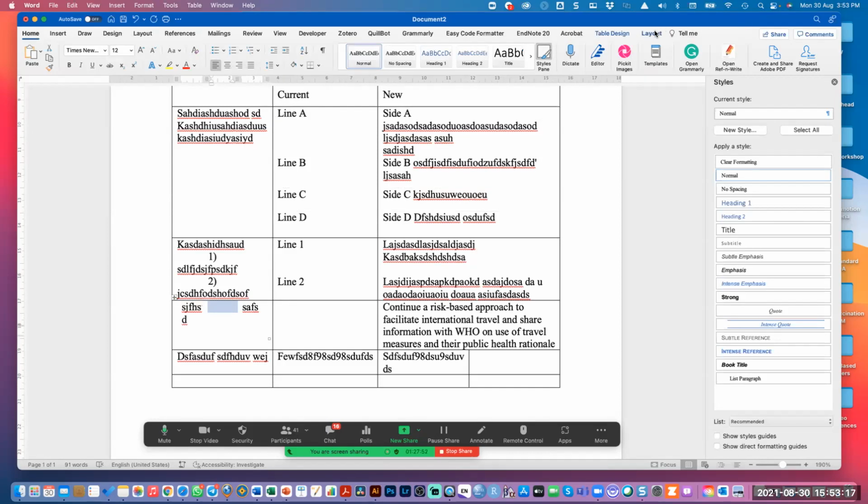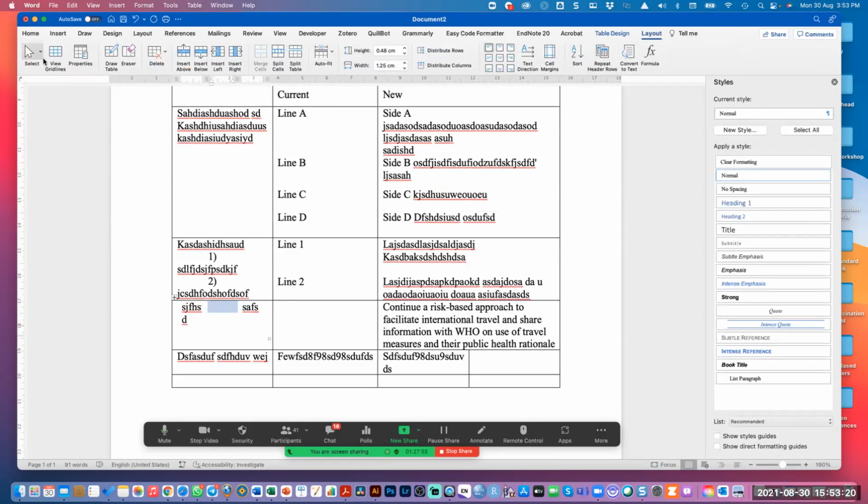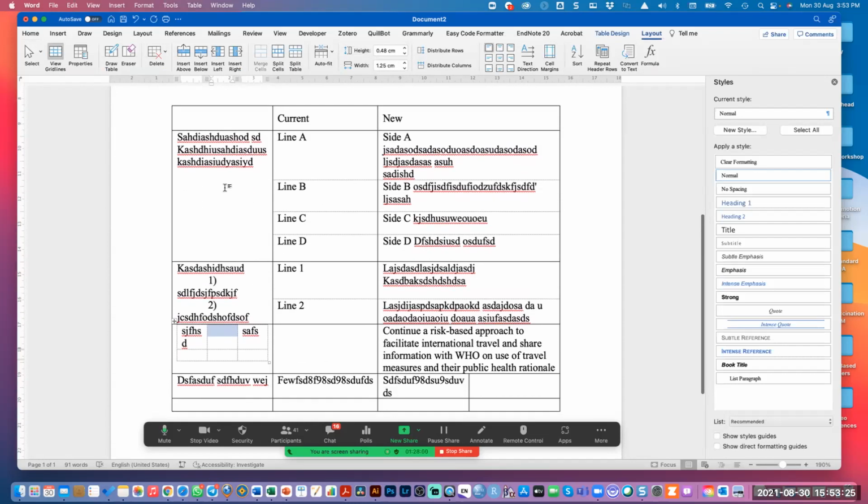So be careful. The tip is, first you have to show the gridlines so that you see every gridline here. You see that this is a table, and this is also a table inside. So this is a nested table inside a table. How do you know whether there is a different table? You see this anchor point here. It is the anchor point for you to select the whole table, and here they also have their own anchor point. So you have to make sure that they are one seamless table, not a nested table, before you edit. If not, it is difficult for you to adjust this line to be similar to this line.